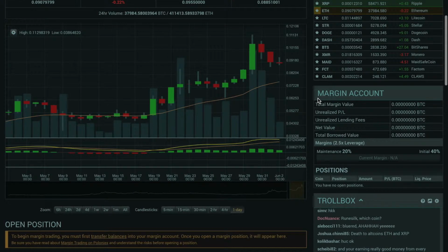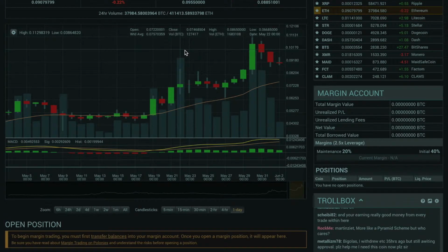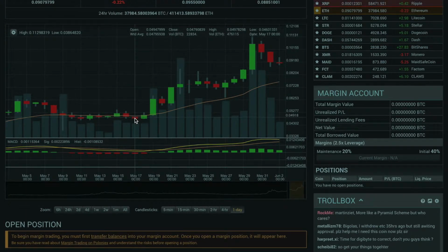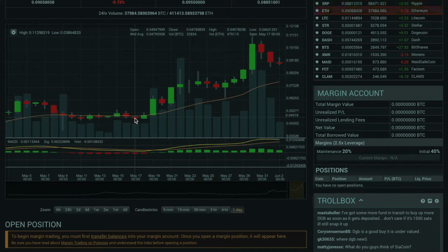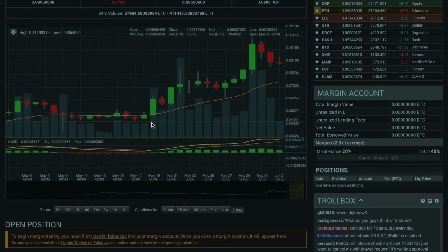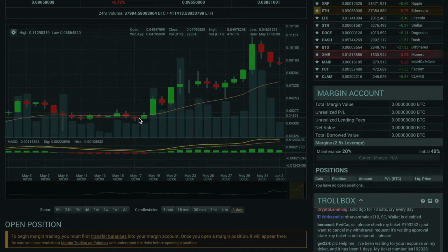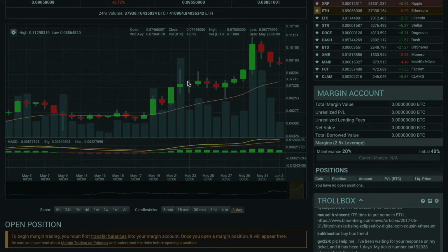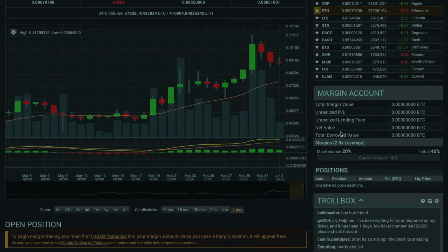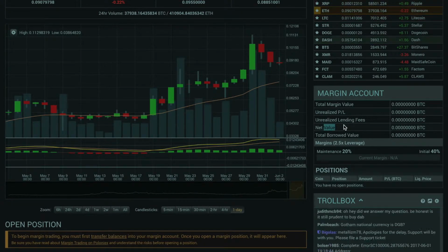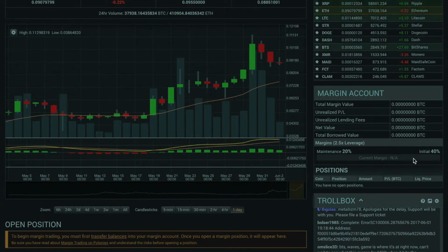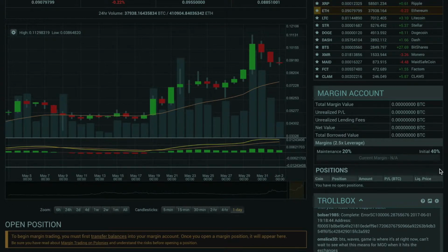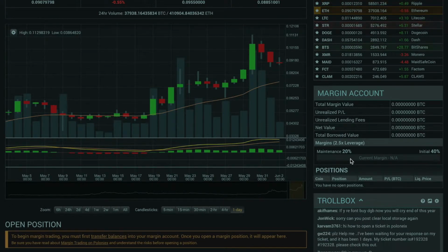But what will happen if the price goes the other way, not as you forecasted? So let's assume that you are still at May 17th and you decide to go short, so you suggest that price will go down, and you borrowed some Ethereums and sold them. But instead price went up. So the value of your account, your net value, is going down. It's indicated in this chart. So your margin will decrease.